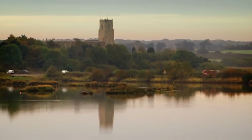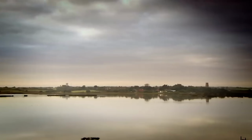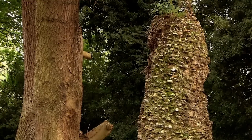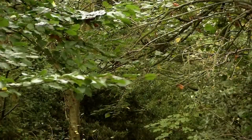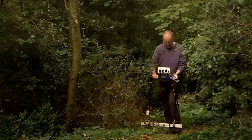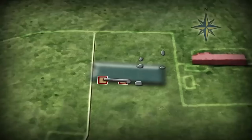Sam believes there's a chance that when King Henry I founded the priory in Blythburgh, he built it on the site of the earlier Saxon church and its shrine to King Anna. But unfortunately, we've got to sort out the Norman priory layout first before we can deal with whatever else might be here. And frustratingly, John's now wandered off into next door's garden, determined to find out how far the priory church stretches away to the west.